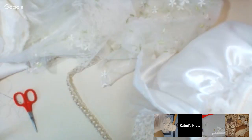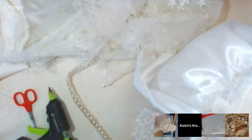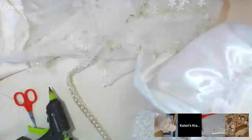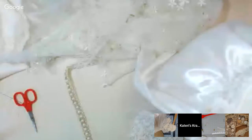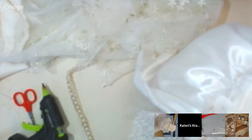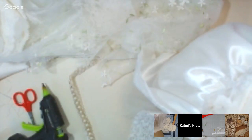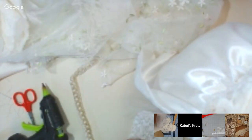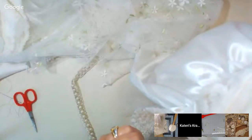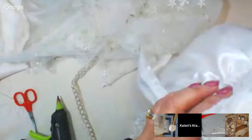The girls, like Sierra or Laurel, are the ones that announce the kit every month. You can also message me if you see what the kit is and you're interested, just go ahead and PM me. They do go pretty fast. Right now, I do still have a couple of the kits left for this next month. It's the Tussie Mussie. Ooh, Amy'd like that. Yeah, it's a Tussie Mussie kit, and it's $30, including shipping within the U.S. Oh, I'm so sorry. Thank you, my dear. I forgot to say the price. And it's going to have all the laces and trimmings and all the pretty stuff to go on it.